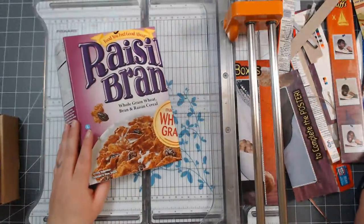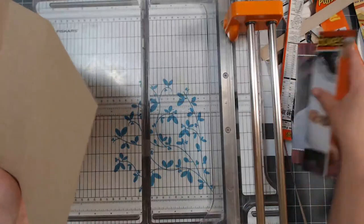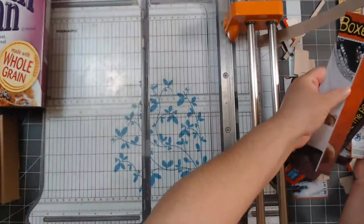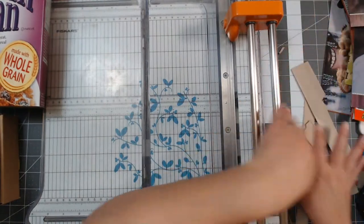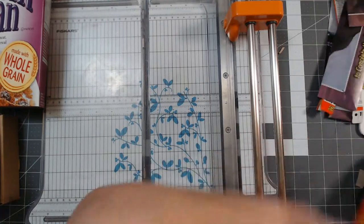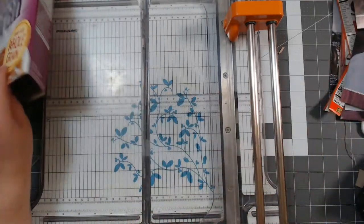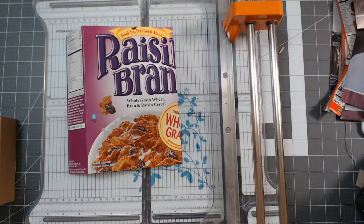Raisin bran, it says. Okay, so I've tried making the covers from different pieces of chipboard, and that really doesn't end up working. Sadly, it does not work. I'm gonna have to hunt down more boxes before I get started on this collection.